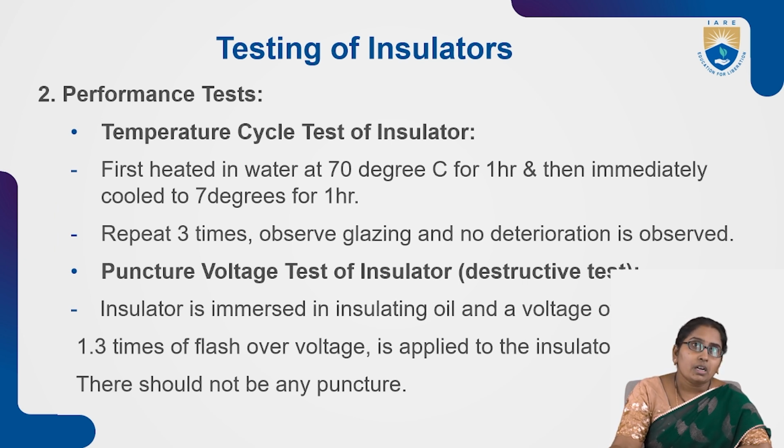What they do is they first heat the insulator in water at 70 degrees Celsius for 1 hour, and then immediately they cool it down to 7 degrees for 1 hour. So first it is heated for 1 hour, then immediately cooled down for 1 hour. Then they repeat it 3 times.